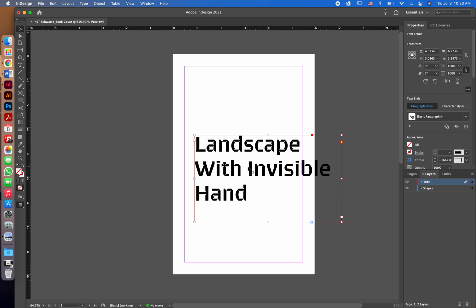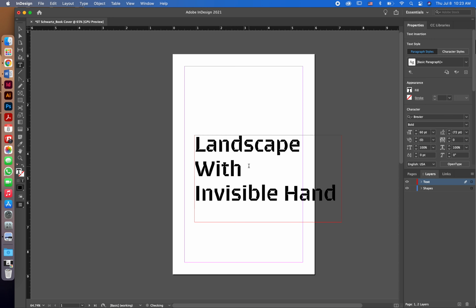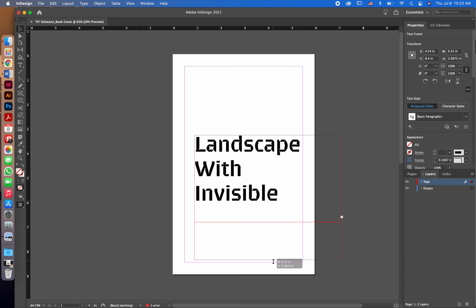Another thing we can do if you want letters to fall on different lines is you can hit enter and enter. Now my box is too small again, so I'm going to make it bigger again. I'm going to double click and that will jump my box to being the correct size.